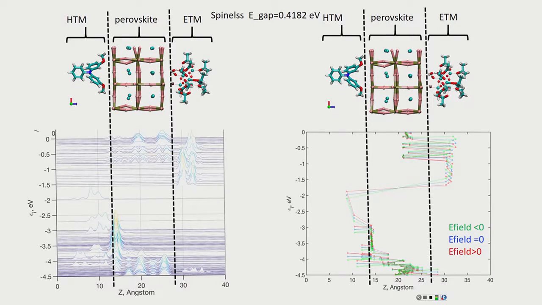So when solar cells are actually used, they're going to be connected together so that you can create a larger voltage than any one solar cell will be able to produce on its own. And so that is going to create an intrinsic electric field that will be acting on the solar cell. So we're essentially looking at how we could tune that to get the maximum performance out of a solar panel.